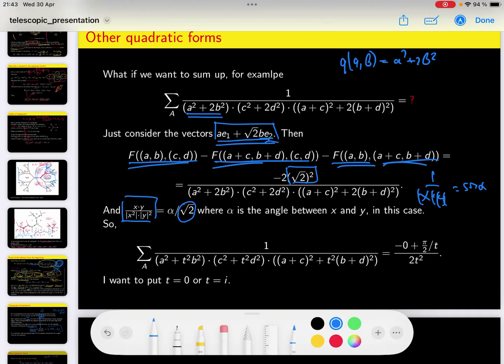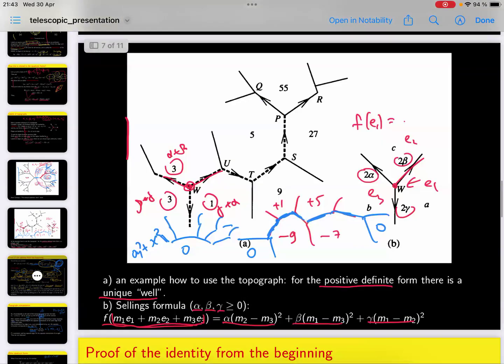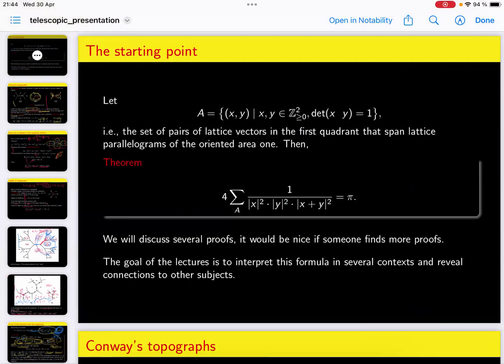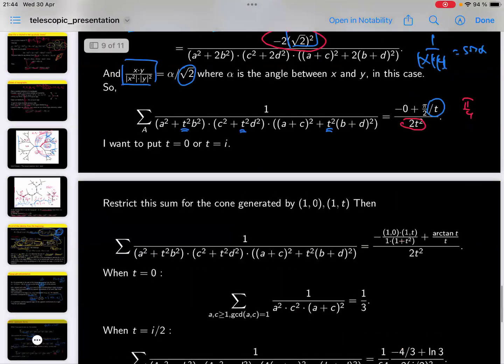And so if you just replace all these things, you have the following. If you plug here not 2 but t square, then the contribution of the angle will be pi over 2 divided by t, right? Because t square equals 2. And also I have to divide by the determinant square. So here I have minus 2 times determinant square, so it goes to the denominator. And if you plug here t equals 1, you have exactly pi over 4. It's just our initial form. But for general t, you have this thing.